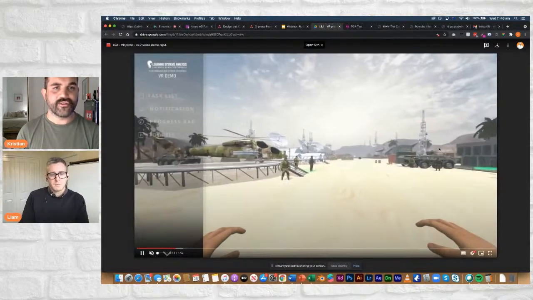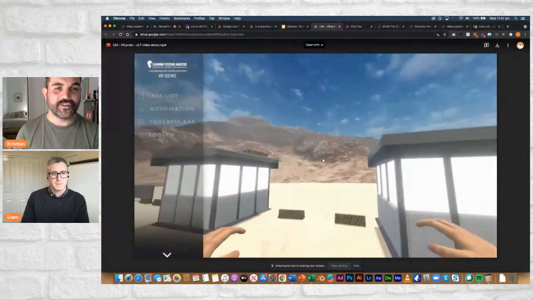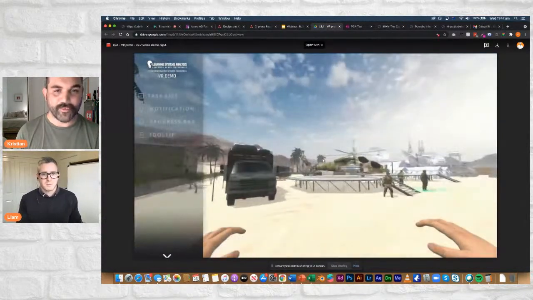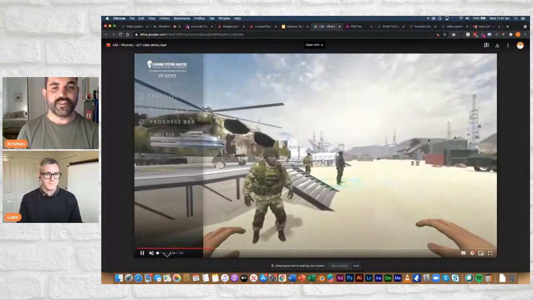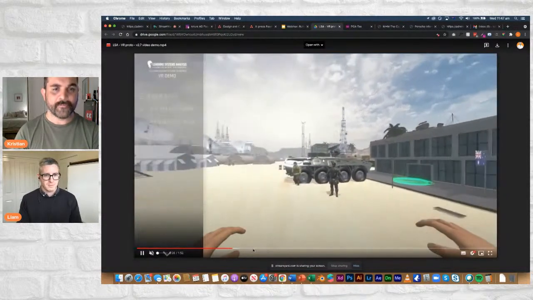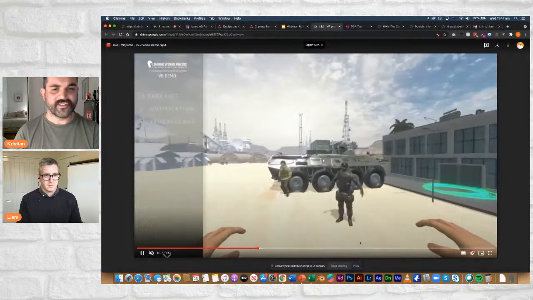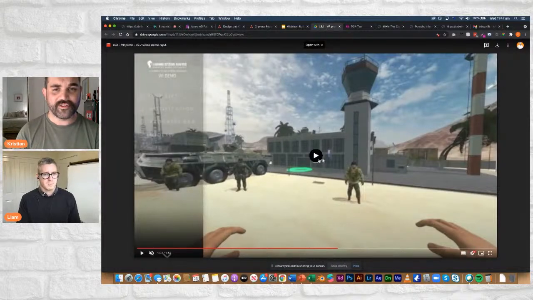So in this one, we're using Unity. So Unity is a game engine. It's incredibly advanced. I mean, you can do whatever you like on there. You can build Angry Birds if you want, or you can build a AAA production game. But this was more of a virtual reality demo where you could walk around and do a recon of the area. And this was modeled off their desert terrain and the maps that they provided us. I'll just skip ahead a bit. And then you can go on the inside as well. But this is more of a prototype, so they came to us wanting an actual prototype and not necessarily a finished product.